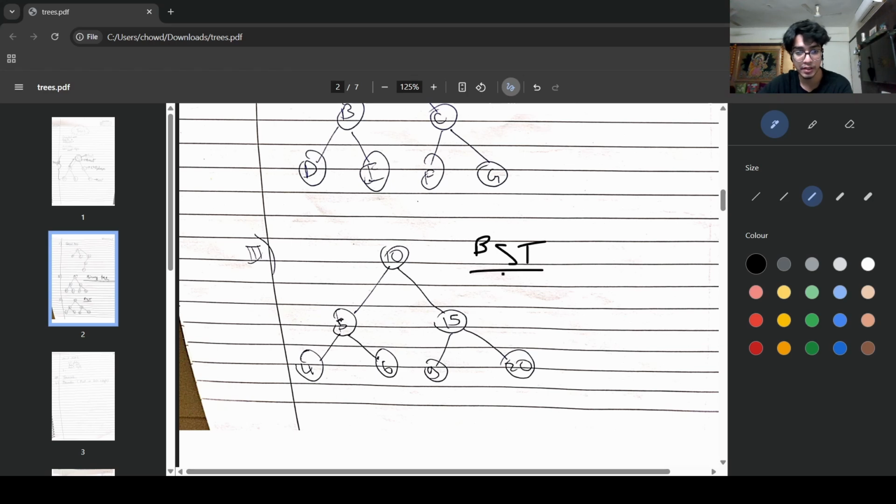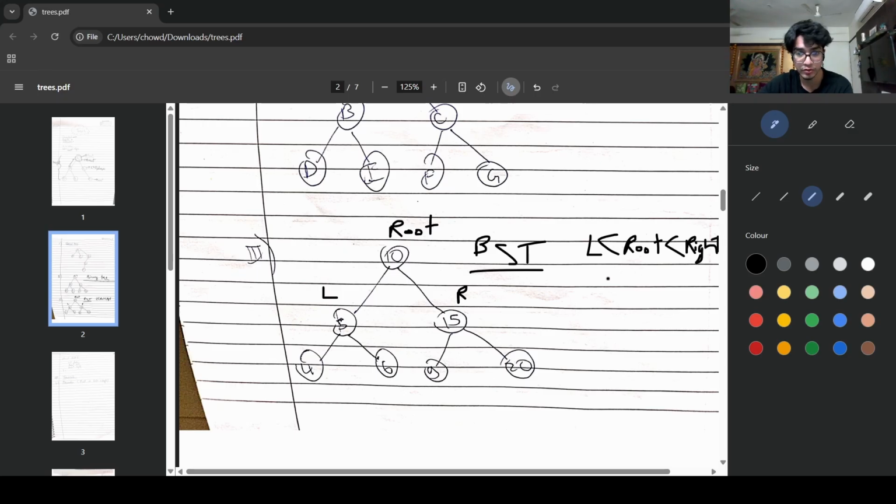Next, this is a BST, or binary search tree. In the binary search tree, the condition is that this is the root node, this is the left node, and this is the right node. The left is smaller than the root, which is smaller than the right.